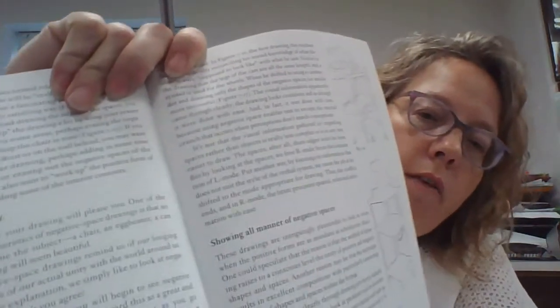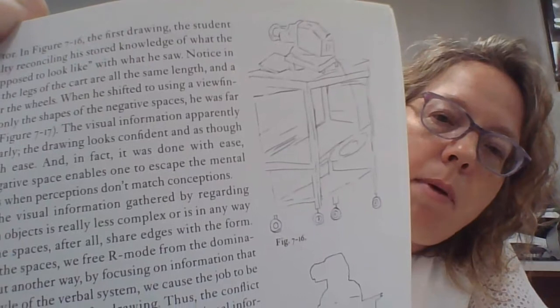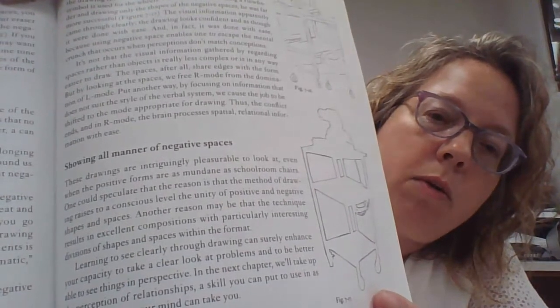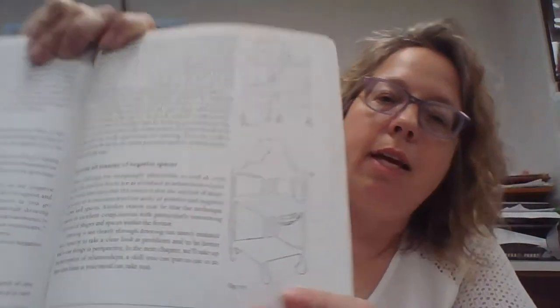A good example of that, I don't know what you want to do, but it needs to be something you could see. So here in the book is a negative space drawing of a cart with a projector on it. See that one at the bottom? The above one is the opposite. That's a positive space drawing. See all the lines in it? That's a positive space. The bottom one is a negative space because they only drew the spaces around the item. They drew it by looking at the edges.